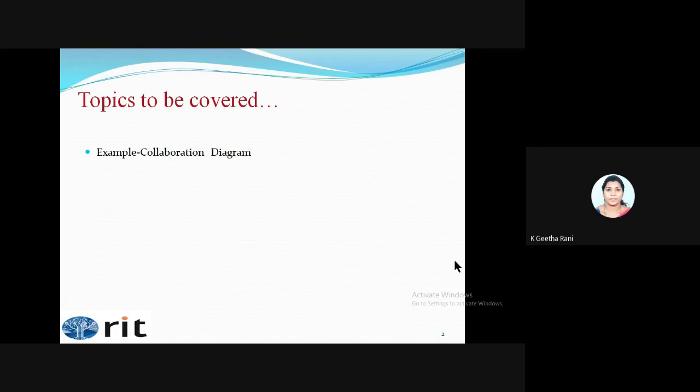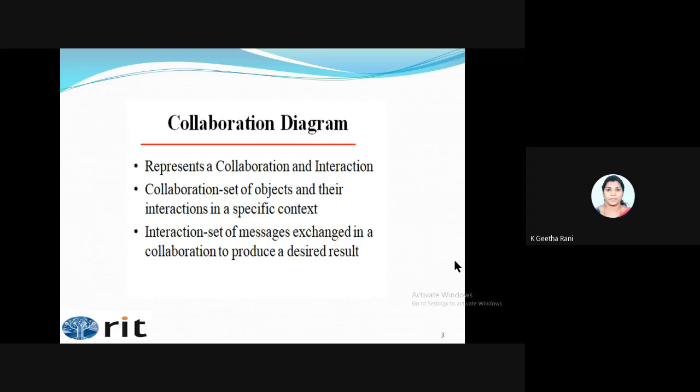Before getting into the topic, we will see what collaboration is. It's a quick recap of what a collaboration actually is. I'll make a small comparison between the sequence and the collaboration. A collaboration is nothing but having a set of objects, and interacting with the objects alone. That is called a collaboration. The relationship between the objects or a system, when we represent that in the form of a diagram, is called a collaboration diagram.